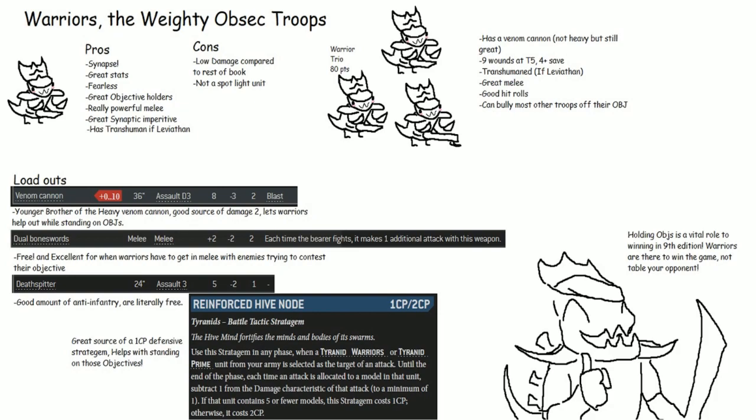They're T5 now, Strength 5. A lot of their weapons are just free, you don't have to pay for them. Like, a Death Spitter used to be 5 points back in 8th edition. Or I think it was 10 points. Five points now. It's just free. And it's 24-inch range. It's way better.